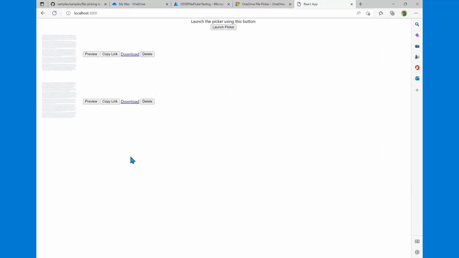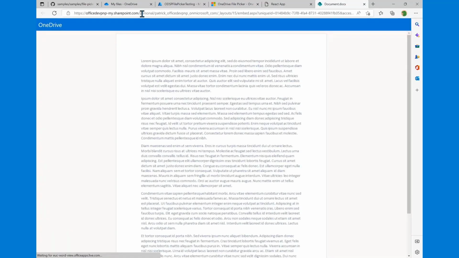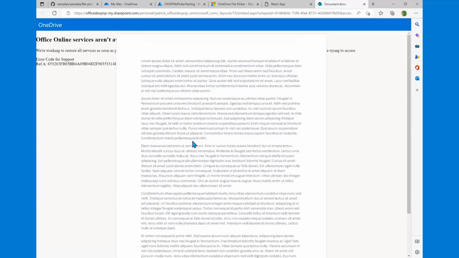And now what we're doing in the React sample specifically is showing some, because the next logical question, right, is, hey, I've got a file reference through that picker data you saw, those JSON blobs. Cool. What can I do with it? So this React sample starts to answer that question. So you can see I've got the thumbnail previews here. I could click this button. And I could preview the file using the embed link.